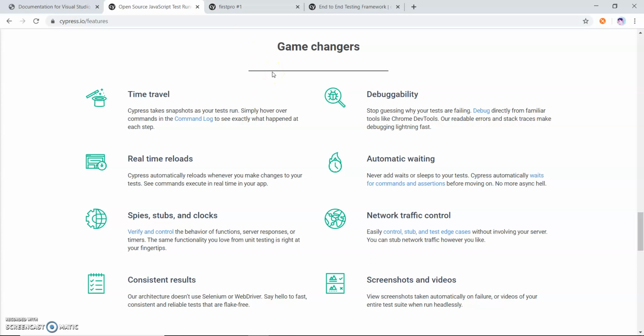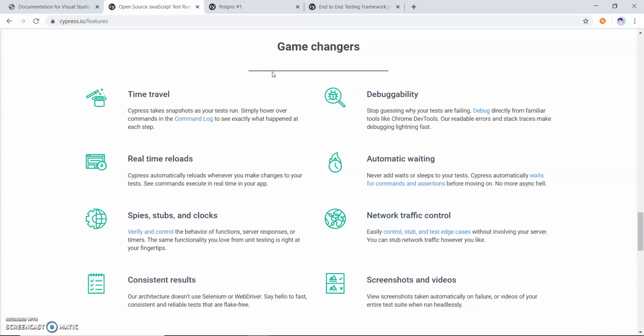This is a feature which Cypress provides. First, it provides time travel. I will show you what time travel is, real-time reloads, and so on. It provides consistent results. As Cypress does not use the Selenium driver, it has its own wait concept, so the result is consistent compared with Selenium WebDriver.